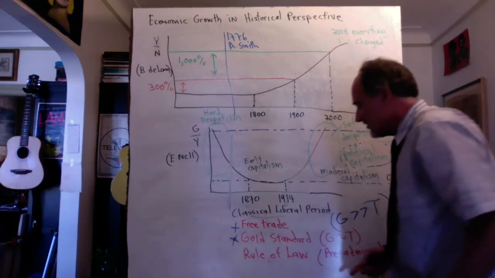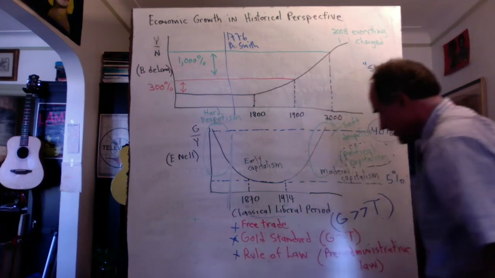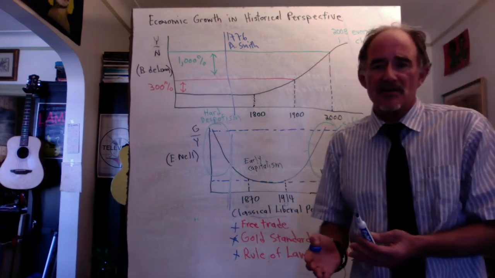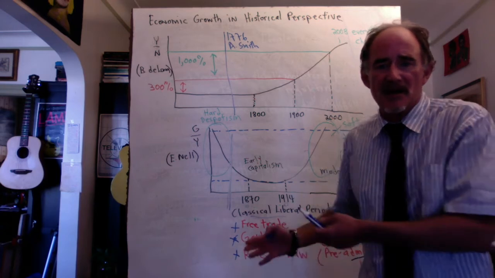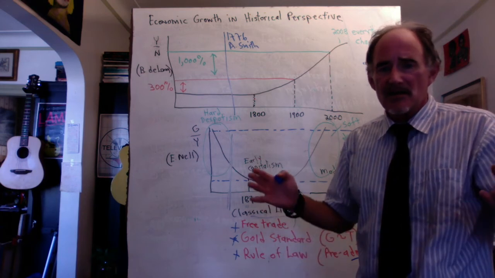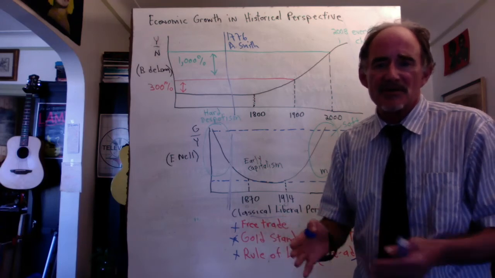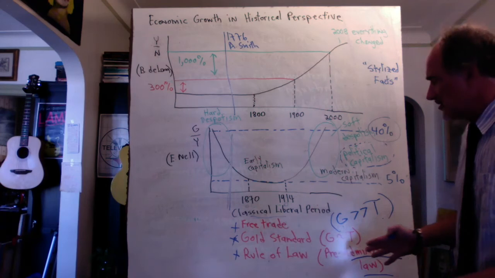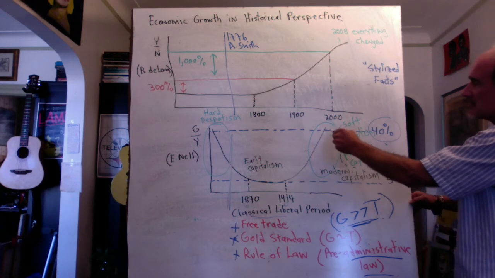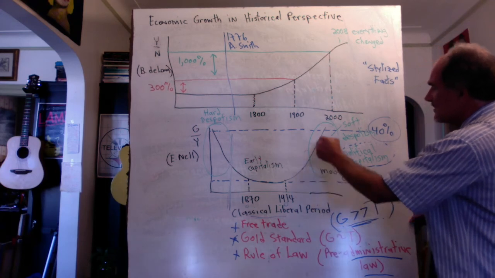And then under the war socialism, and especially in the United States with the New Deal, the rule of law changes, where you're getting administrative law. For example, instead of the legislature passing laws and the court enforcing them based on a rule of law, based on contract law, you're getting, I call it death by 1,000 cuts, where the legislature will pass a law and then the administration will administer it. So you start getting a lot more discretionary power under the rule of law. You're allowing the state to build up its size because they no longer are on the gold standard, so they can run up debt and print money. And so that then allows the state to go back up to 40%.